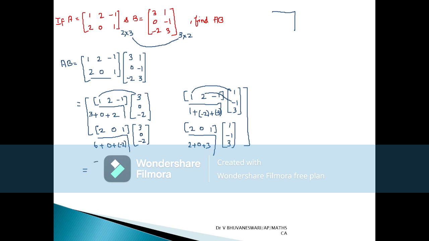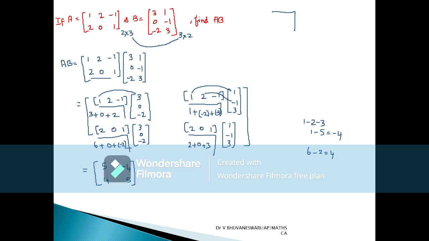So, we need to write our resultant answer. 3 plus 0 is 3, 3 plus 2 is 5. Here, we have 1 plus into minus is minus 2, plus into minus is minus 3. So, negatives need to be added together. 1 minus 5 is nothing but minus 4. So, if you have a doubt in this, you can make use of your calculator to calculate all these things. So here 6 plus 0 is 6 and 6 plus into minus is minus 6, minus 2 is nothing but 4. Here we have 2 plus 3 is 5.